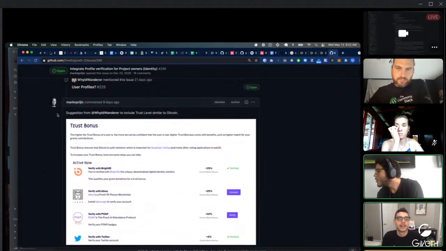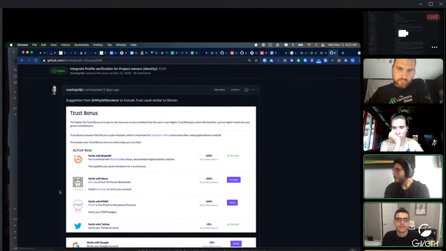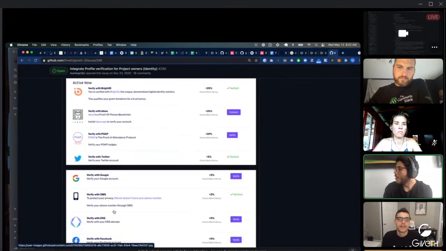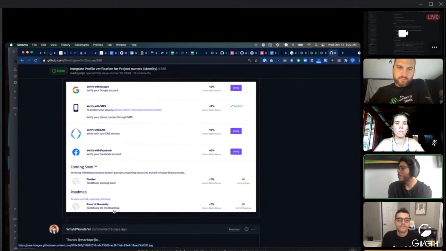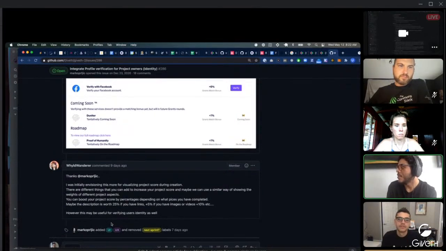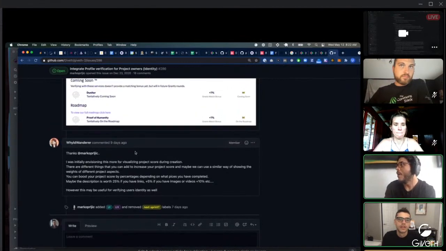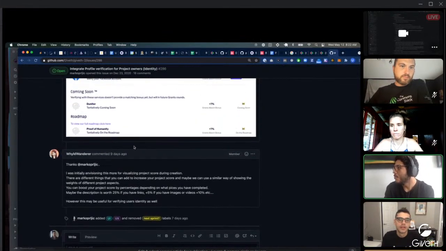And then I see Ashley here had suggested Gitcoin's trust level UI UX. We might be able to do something similar there because they already have verify with your Twitter. What about the verification parties that were being handled? Should we add a toggle in there so someone adds to a user, this guy is verified because he attended a verification party or something like that, and that would also add a bonus point to this.